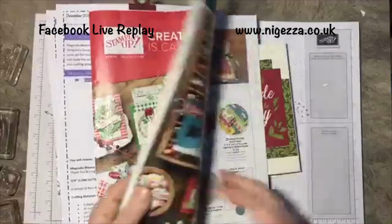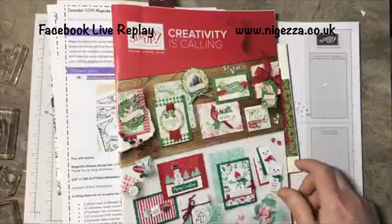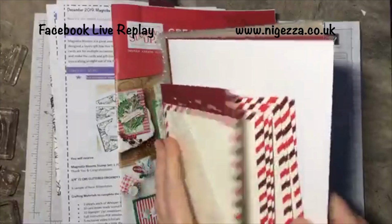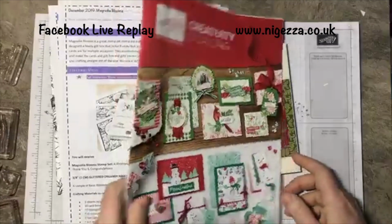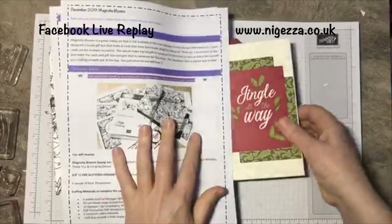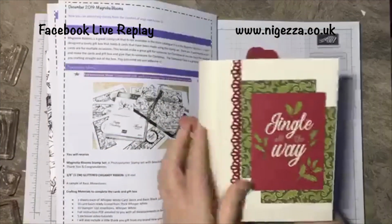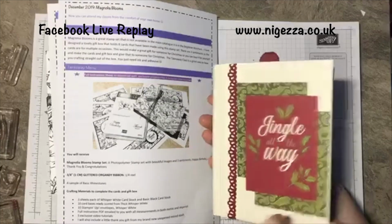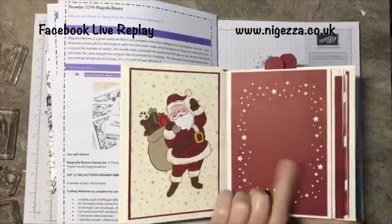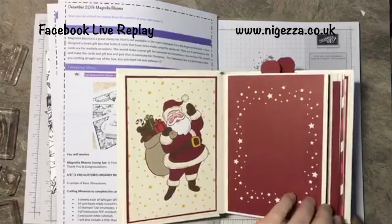And some things are discounted, and these things are discounted. These Memories and More cards and envelopes, and the Memories and More cards that go with it. And you might remember this mini album I made. I didn't use the envelopes from this in this one. I used the Memories and More cards, and the cards from the card kit.